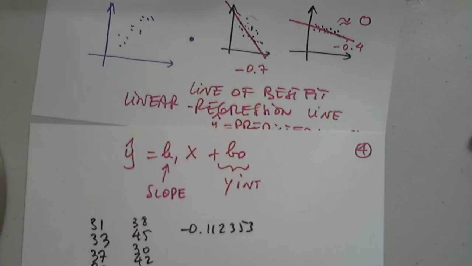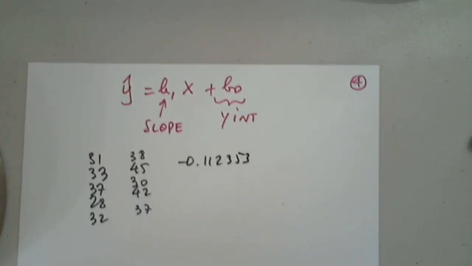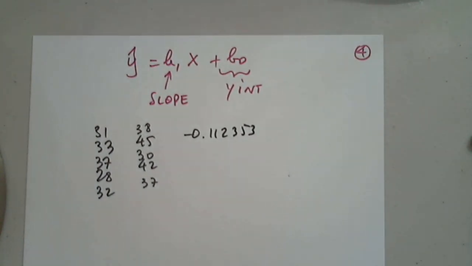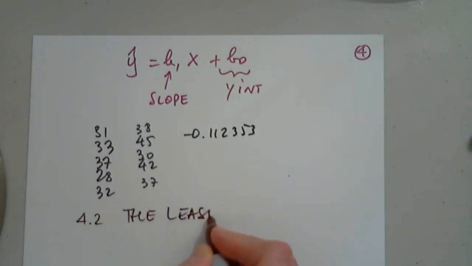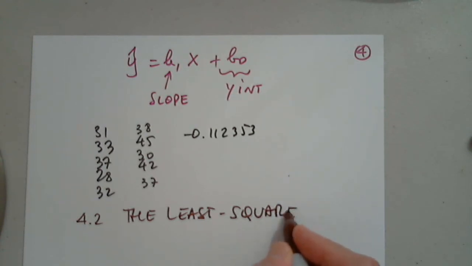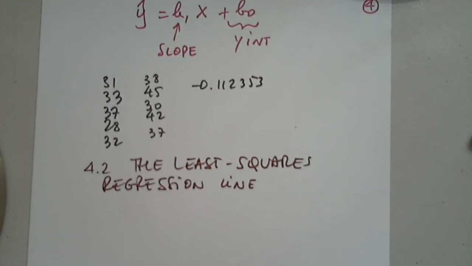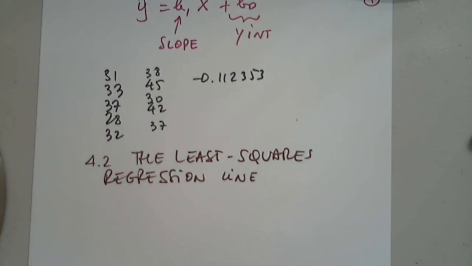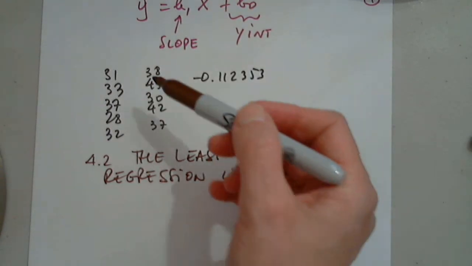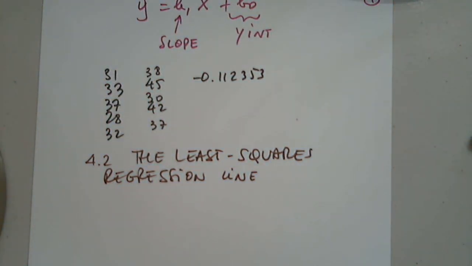Moving on then. Where am I? I'm here. Good. So finally, in 4.2, we are talking about what I already mentioned, the least squares regression line. We already found it for one, or we'll go back and find it again, because we didn't find it with StatCrunch. We did find it just for these 5 observations, ordered pairs.